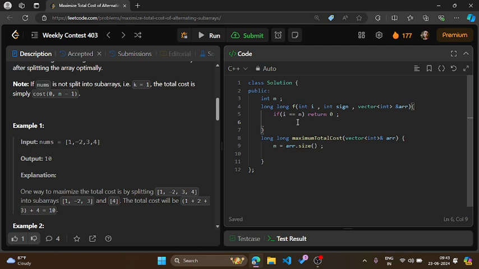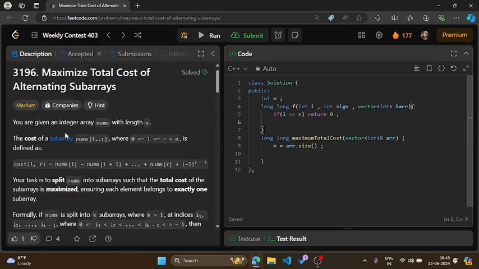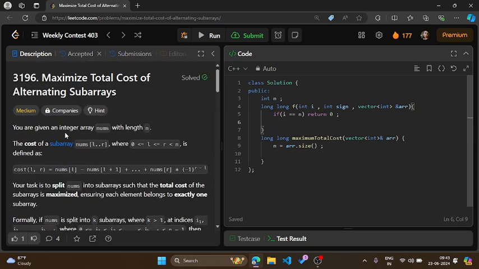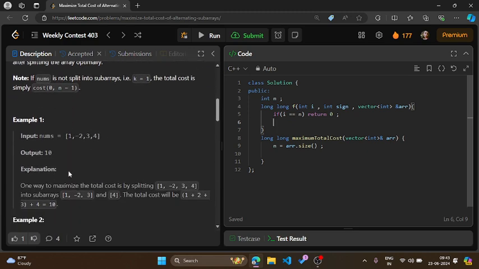So the first case will be, now focus on one thing also. Suppose you are at a particular element, and if your sign is 1, it means you don't have to flip it, right? Suppose this particular element is positive, so you simply don't want to flip, right? So I will just consider both the cases. Here you will be having two cases: include the element in the current subarray, right? So here you don't have to do anything, you just have to look at the sign, and whatever the sign you are getting, you will just add your element accordingly in your answer.